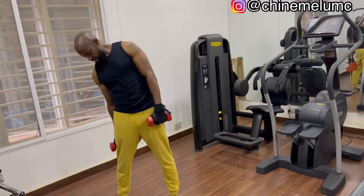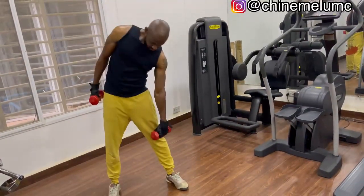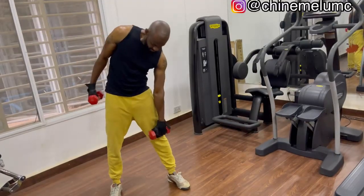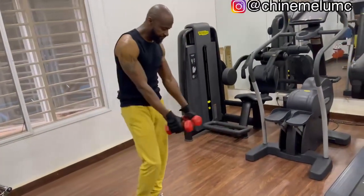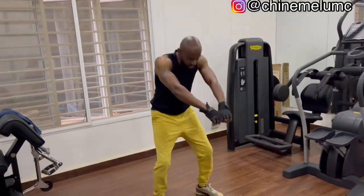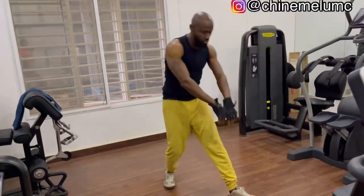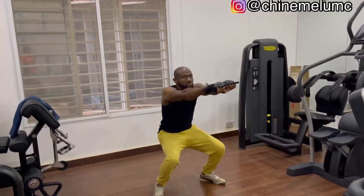Front knee and then your back. Back joint here, where your front knee. Front knee. Front knee. Back. Then as you're doing this squatting, you can even hold something. If you don't have anything to hold, you can just do it.